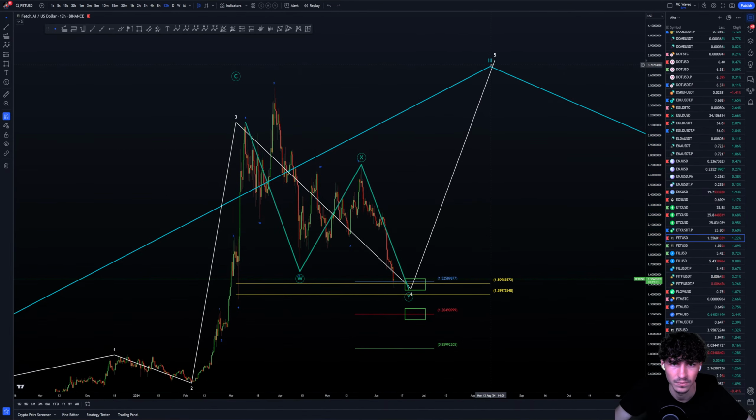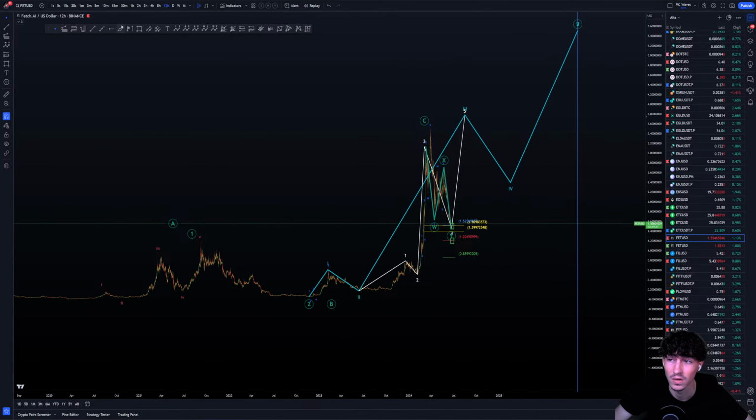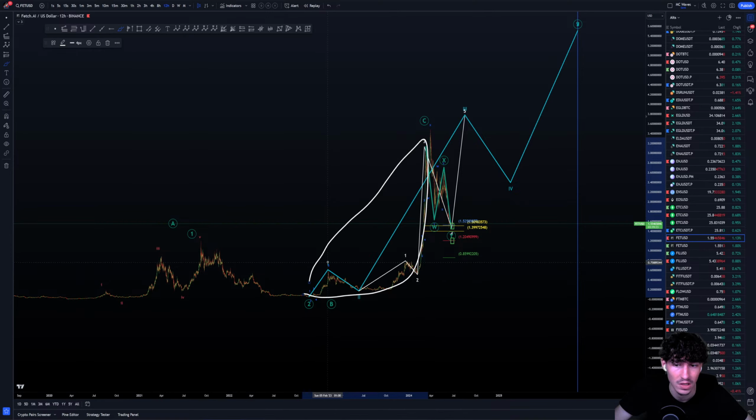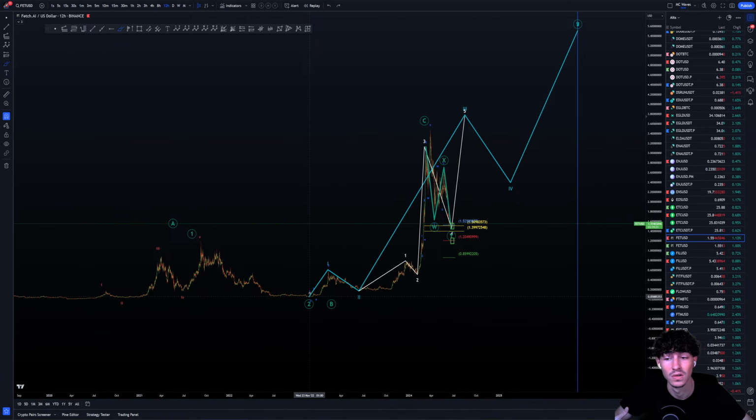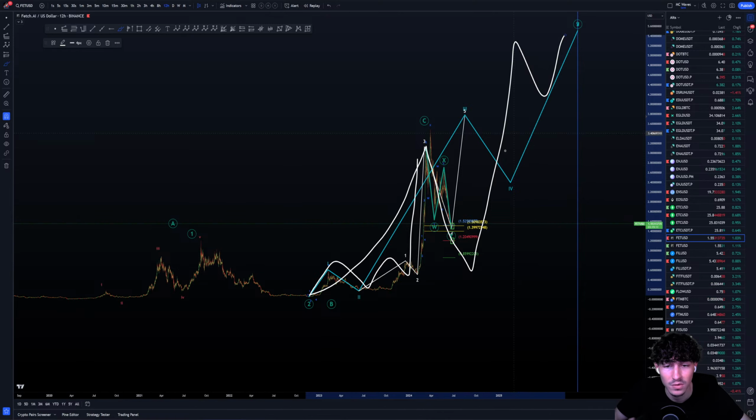Yeah. I was thinking about another possible count that will be, so here a leading diagonal, really. This will be really a leading diagonal because we have the smaller wave of a leading. So if this is a leading diagonal, these are the smaller waves, so 1, 2, 3, or 5 of a bigger wave 1, bigger wave 2, and after this we'll have a wave 3 or 5. That will be, of course, absolutely insane.